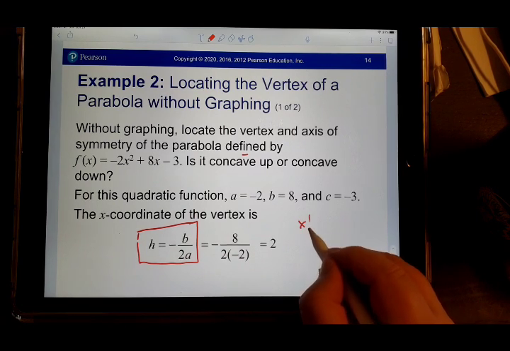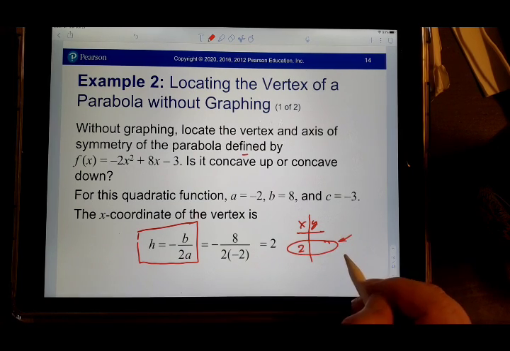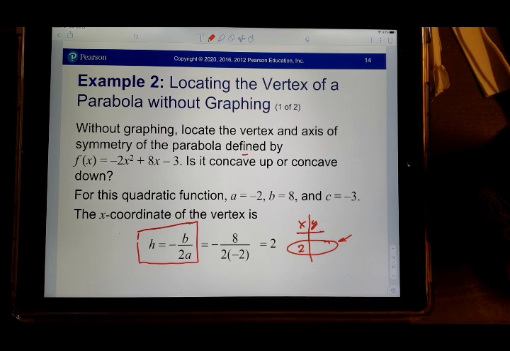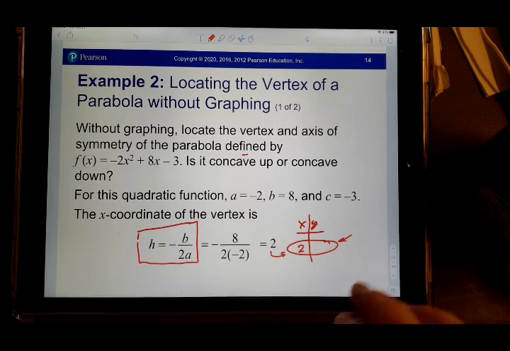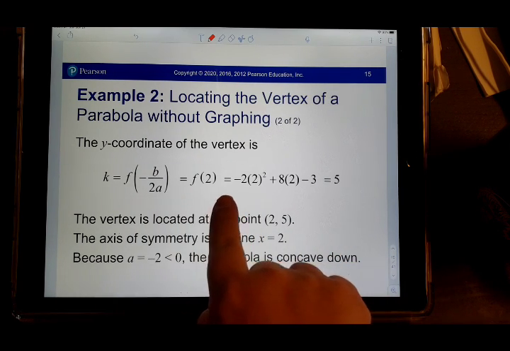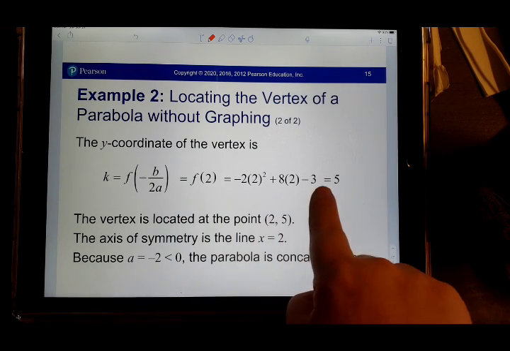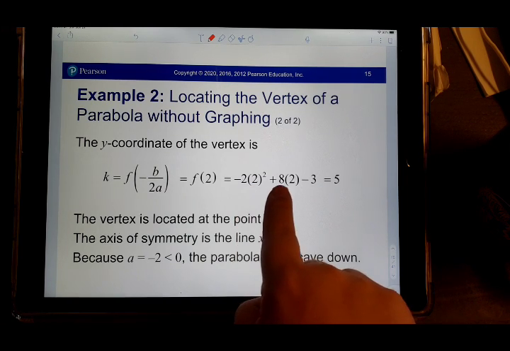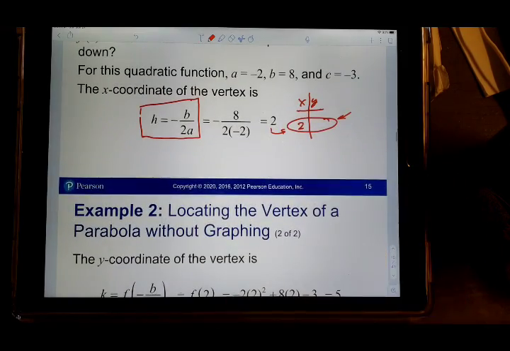Now what I'm going to do is I'm going to immediately take that 2 and substitute it knowing it's going to be the vertex. And what I mean by that is, remember, h is the x value of the vertex. So if I just take that 2, put it in the table, take that 2, plug it in, I will find the vertex. Now let's see how they went about it as well. They did the same thing here, more with function notation here. But if you plug in 2, f of 2, in all of the spots, this is going to be 8, or -8, it's going to be 6 plus 16 minus 3, and that is going to give you 5.